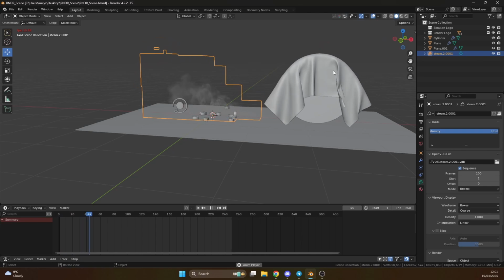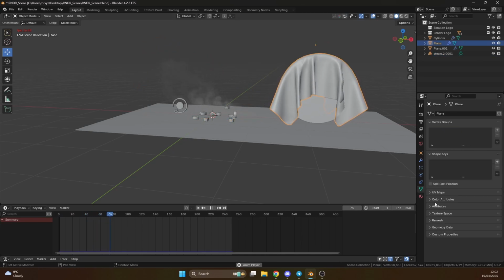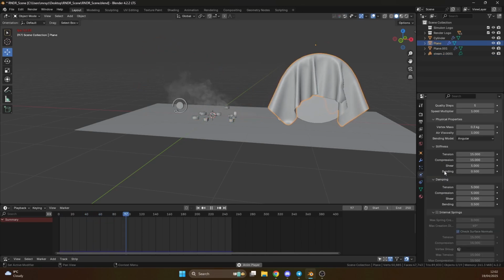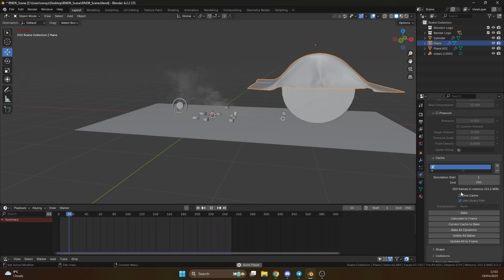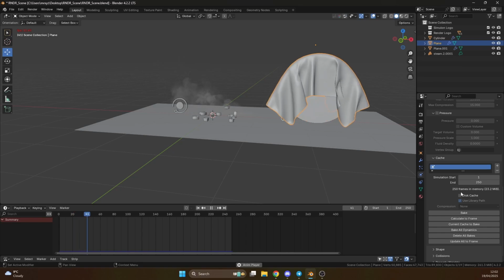Now, I have cloth dynamics, and I want to quickly show you this. So I'll go to the cloth properties here, and I'll come all the way down, and you'll notice that this has actually been saved to memory. Now, because we use decentralized GPUs, in other words every GPU gets a frame, if this isn't baked, it won't work. It'll just basically go crazy. So it's always advised to bake things like cloth dynamics, including rigid body dynamics.